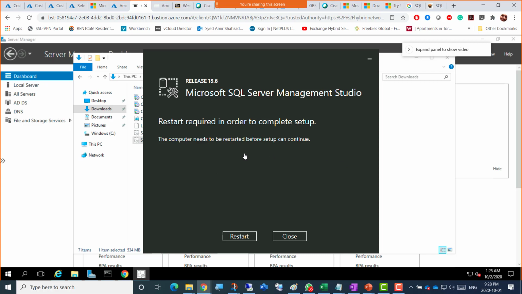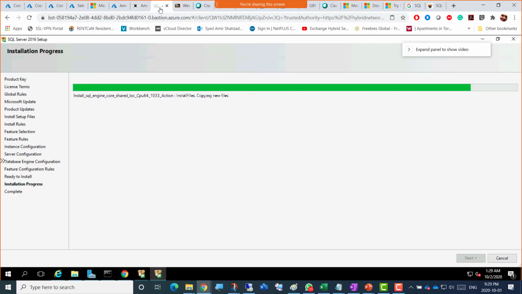Oh, yeah, I have a pending restart. So guys, you can go ahead and click next. It's pretty straightforward. There's nothing much there in the tool. Oh, install page. That's what happened to me earlier. Now, if I restart my domain controller while the installation is going on the other one, that's not going to be a very good idea.